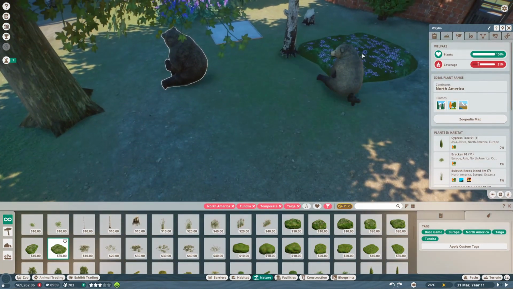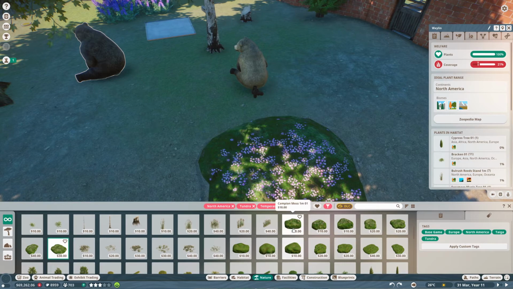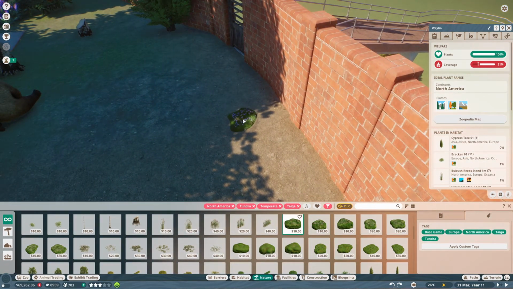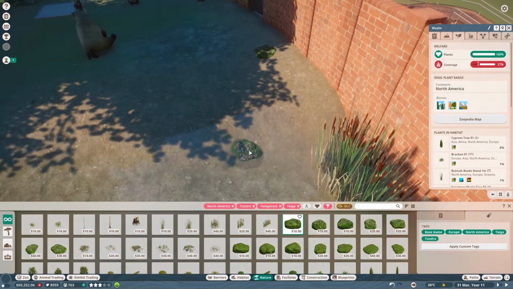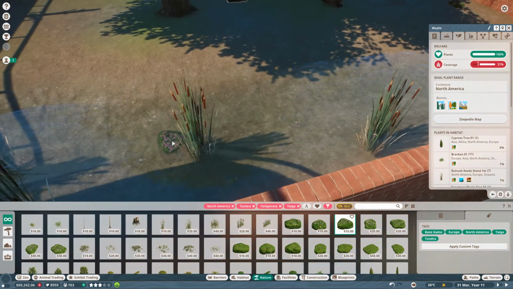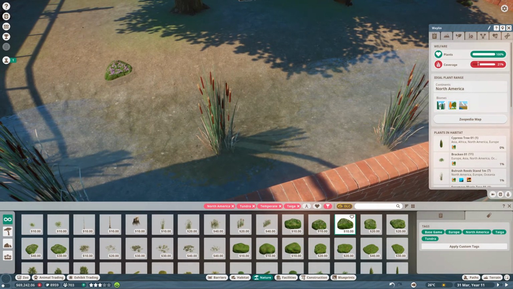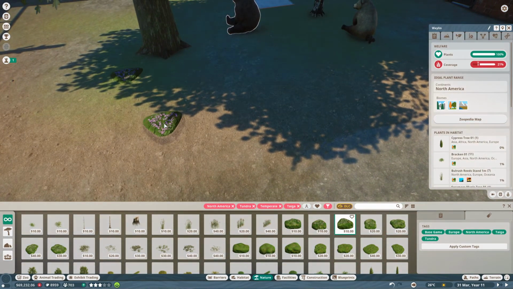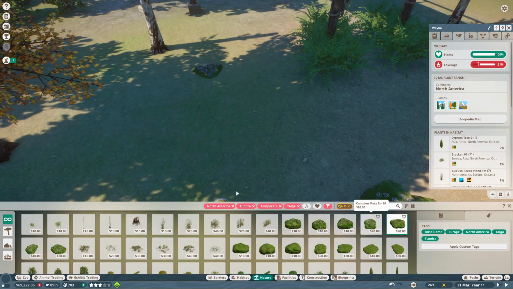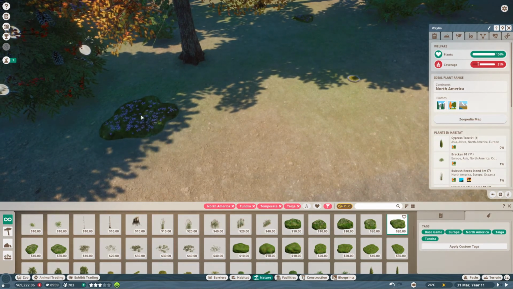Now you can also place some of these rocks with moss. They can look good too. You can sink them down a little bit more if you don't want so much. Not there in the water, but if you put it on the edge, you get some different shapes. Put a rock there. Something a little bit different again.